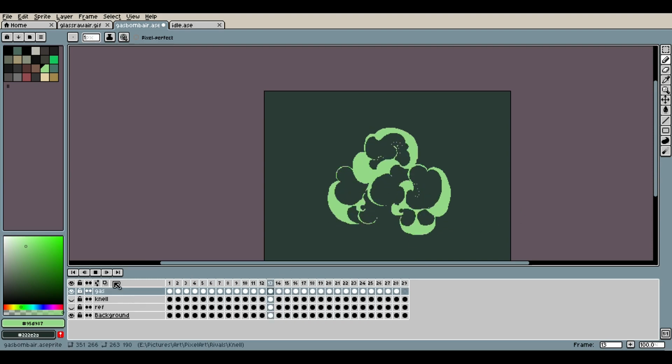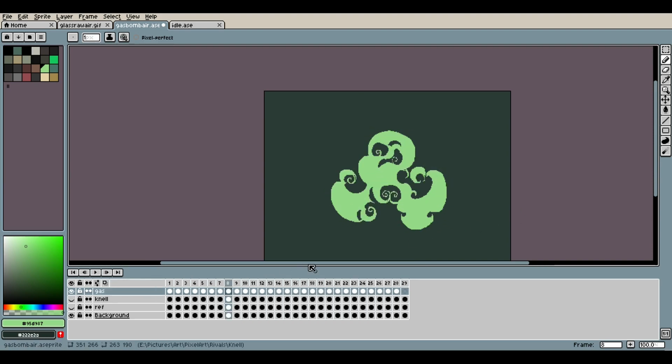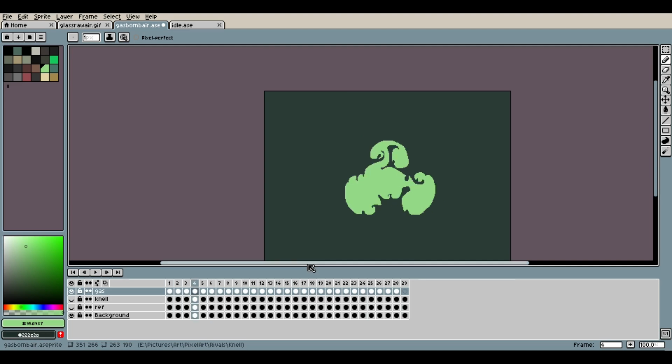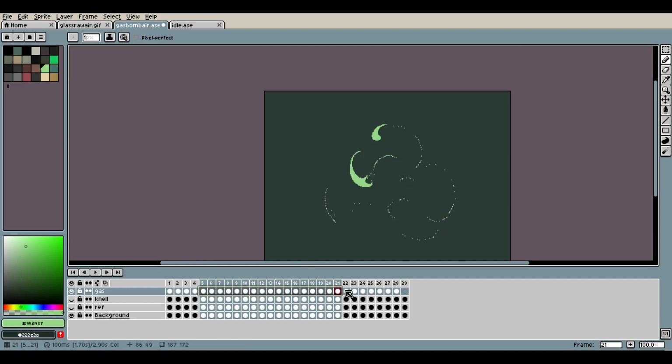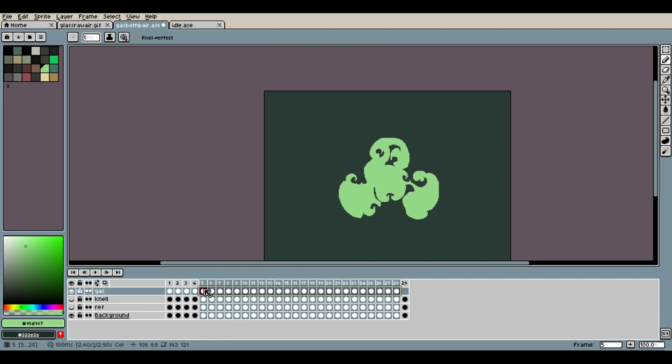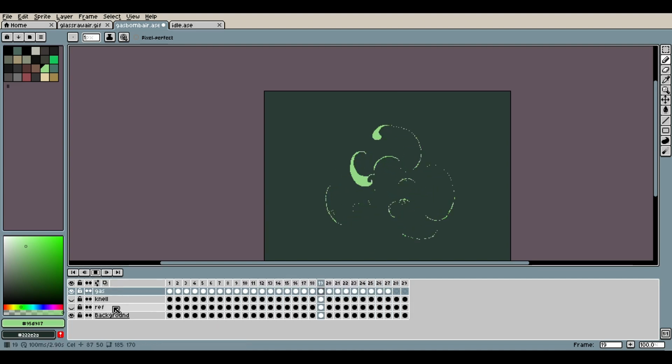So thanks to my simulator, I got some interesting shapes to work with, and it's definitely helpful when it comes to these bigger animations like this. The bigger it is, the harder it is to get started. And then once I press play, you can see the final result there.